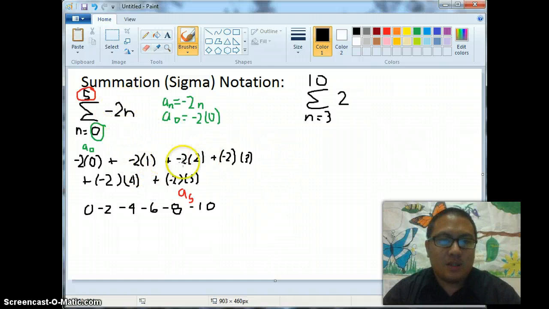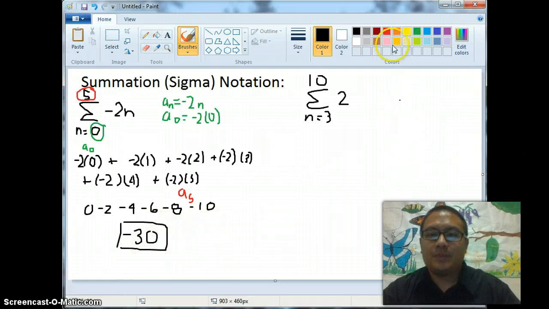That's why it's negative 2 times 1, negative 2 times 2, negative 2 times 3, negative 2 times 4, negative 2 times 5. And for some reason, I guess I'm not thinking, but there's these parentheses here. I just did that out of the blue. So when I multiply them together, I get negative 2, negative 4, negative 6, negative 8, negative 10. And that's how I did this. Okay? And I'm going to go ahead and calculate it for you. That's negative 30. Negative 30. Took me a second there.